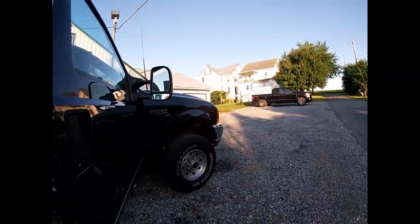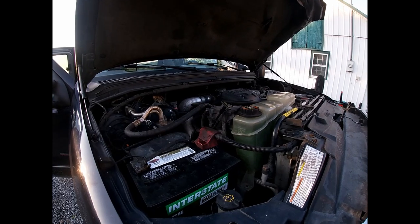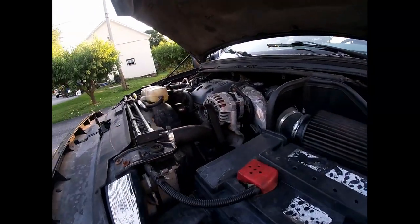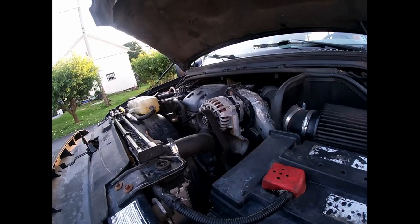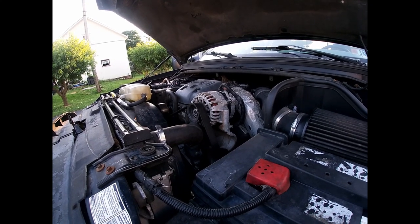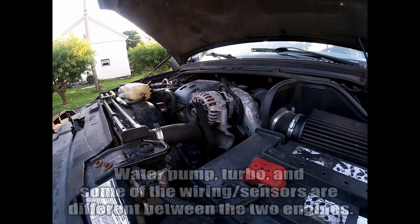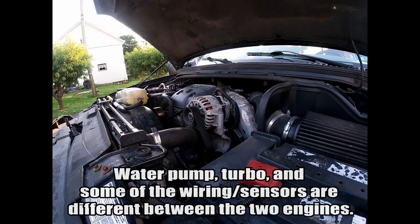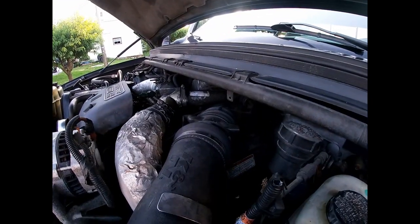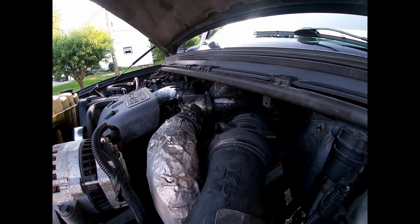I am also planning to upgrade the air intake system. Speaking of the air intake, let's pop the hood and I'll show you the engine. So here it is - the legendary 7.3-liter engine. This is basically Ford's version of the International Navistar T-444E diesel engine, which was used in a lot of medium-duty trucks, ambulances, buses, and whatnot. Ford changed the programming - the injection timing and the governor may be a little different as well. But it's the same basic engine - a 444-cubic-inch turbocharged direct-injected V8. These engines have a Garrett 38-millimeter turbo stock from the factory. That's still running the original turbo, as you can see. And like most of them, I do have quite a few oil leaks back there - you can see there's a good bit of oil buildup on the firewall.